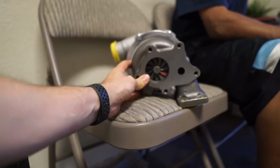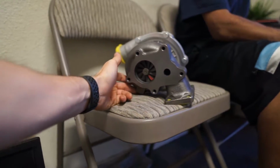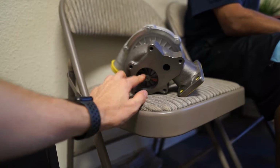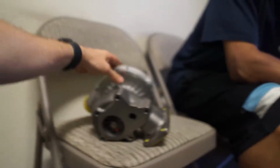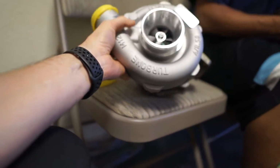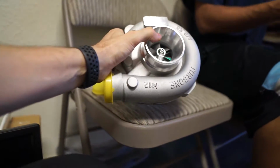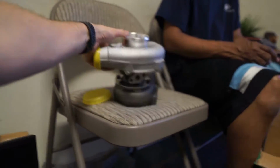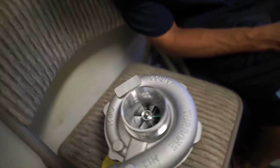Yeah, so what we kind of figured out last time on the Panda Z was you do want these things to start to spool up, and we're probably never going to spin them to like 30 PSI. So you want a housing and a wheel that gets it going a little quicker. This one has a little bit smaller wheel, but still has, I believe, a 57 trim compressor. I'm not 100% sure on that, but either way, we wanted two turbos that would make at least 350 horsepower each, so that in a twin application, I could make close to 600 wheel or 700 crank. So that is the overall goal.